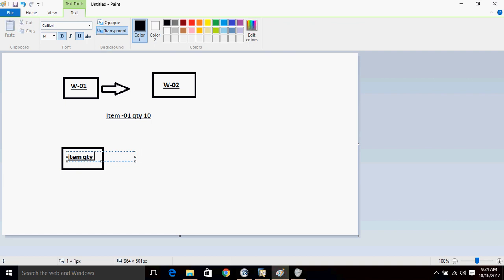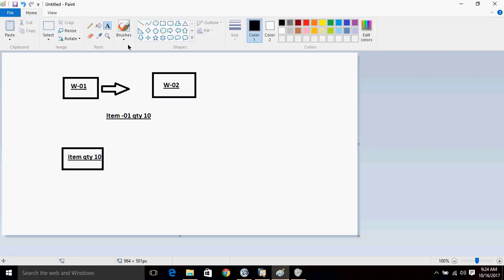Item quantity 10 we are going to receive in the warehouse 01. So the item of quantity 10 is lying somewhere on the shop floor, or some department is having that surplus item, and they want to return it back to the inventory.